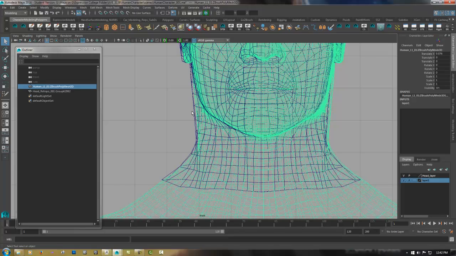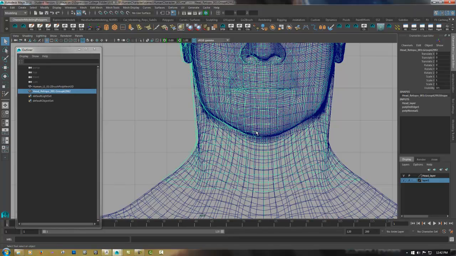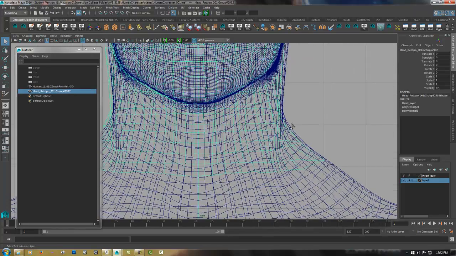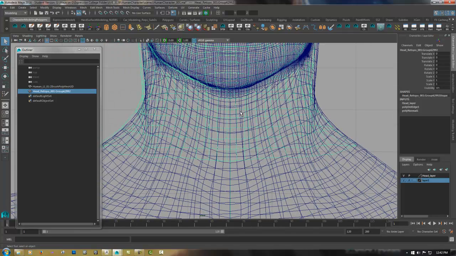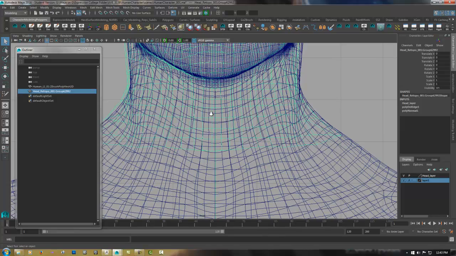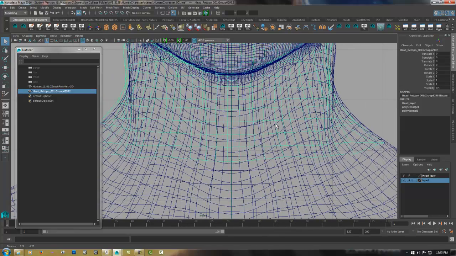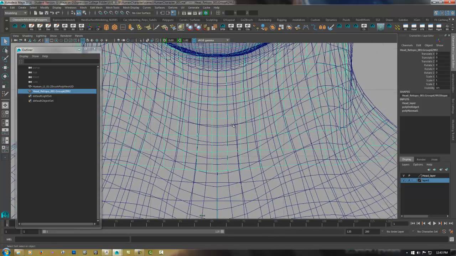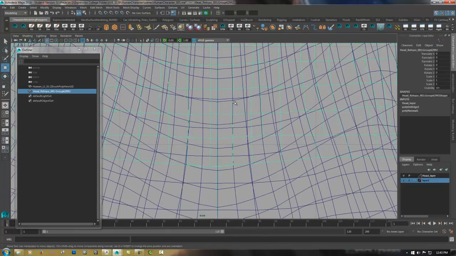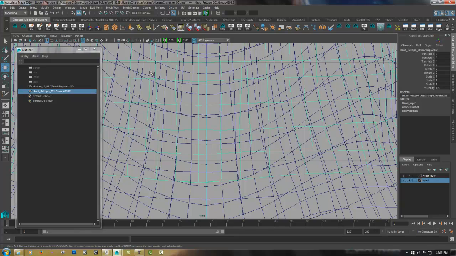I know this is a problem, but with ZBrush, a lot of the times you set it to center and it's really not centered. It's a little bit off from Maya. Why that is, I don't know. It's happened to me many times, so I just learned how to deal with the differences and adapt.